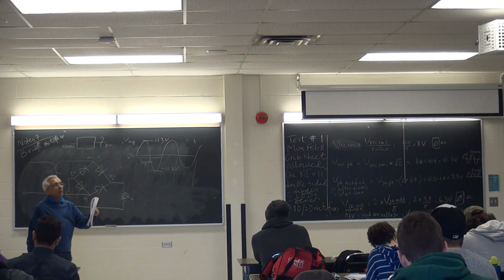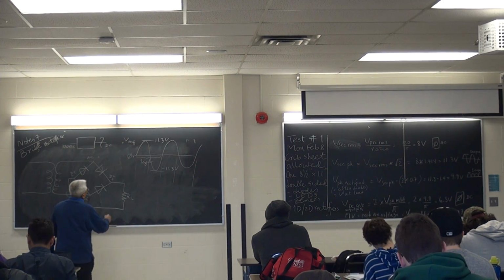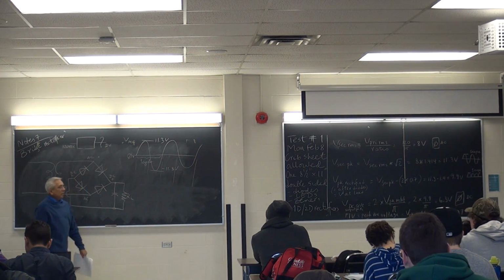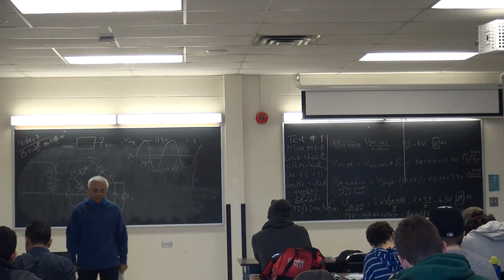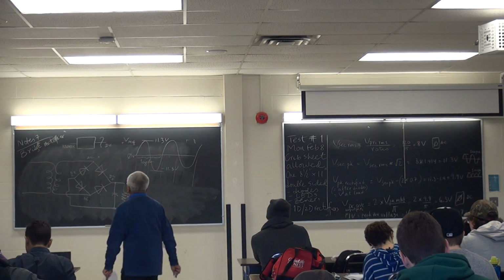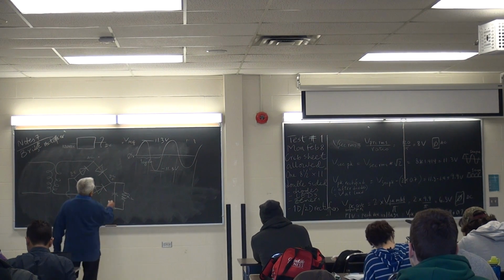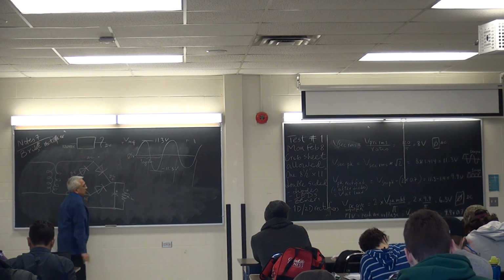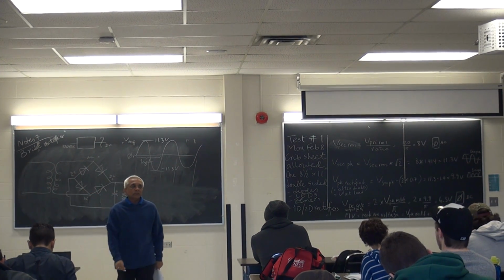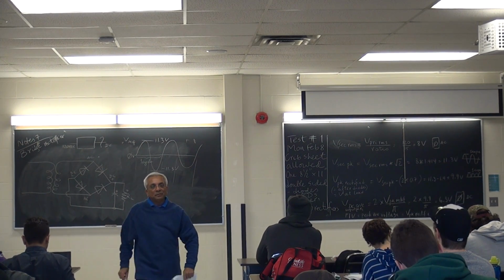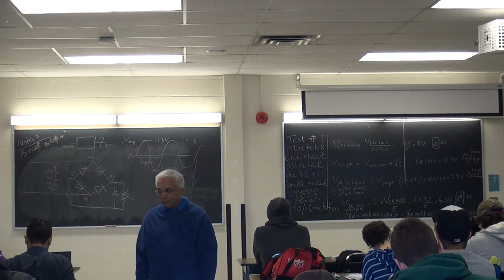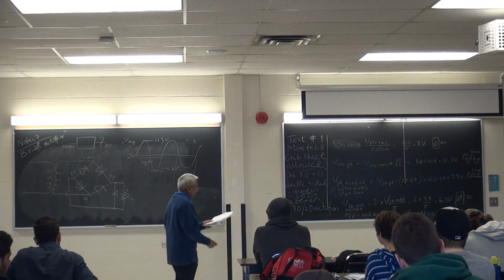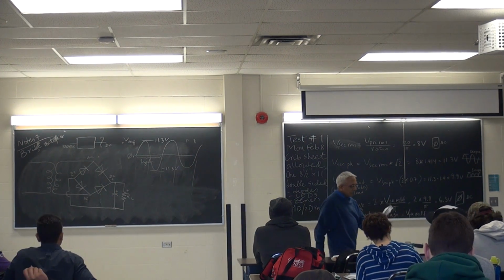And now, I show that 200 microfarad capacitor right here, across RL. And the plus of the capacitor will be at the top, where the plus of my DC voltage is. And the plus on the resistor is also where the plus of the DC voltage is. Everybody see that? So that's the circuit. Now let's do the calculations.